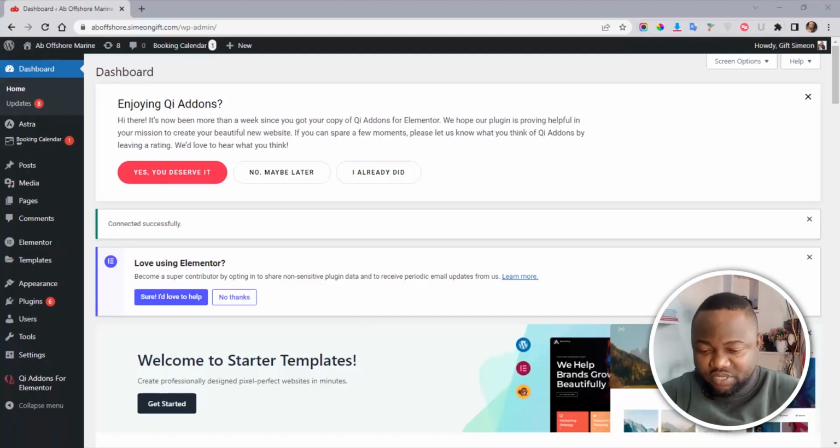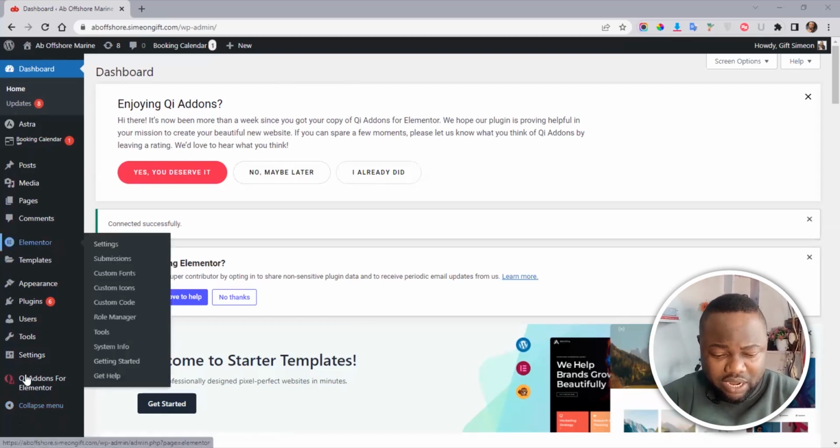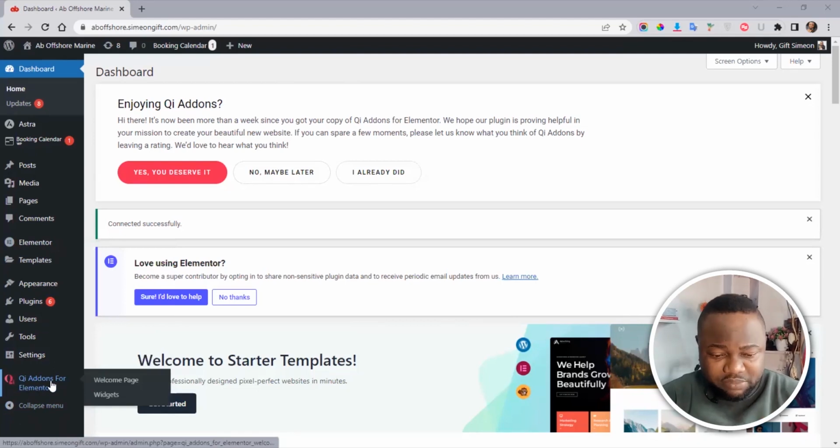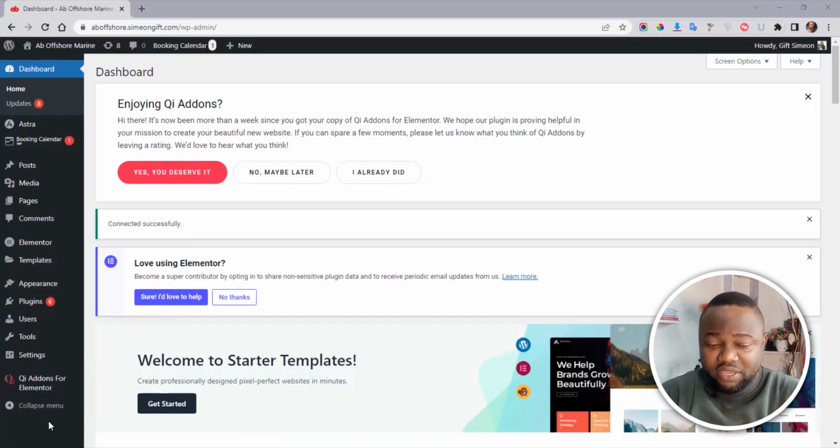So basically, this is what I've been using, and I've gone ahead to install WordPress into this particular URL. I hope you know how to do that. I've installed Elementor Pro and the free Elementor into this workspace. So you can see Elementor here, and I have this QI add-ons for plugins. Basically, I'm not using that, but what is more important is I'm using the Astra theme, and I'll also be using Elementor Pro and the free version of Elementor. Those are the three things that I'll be using for this.